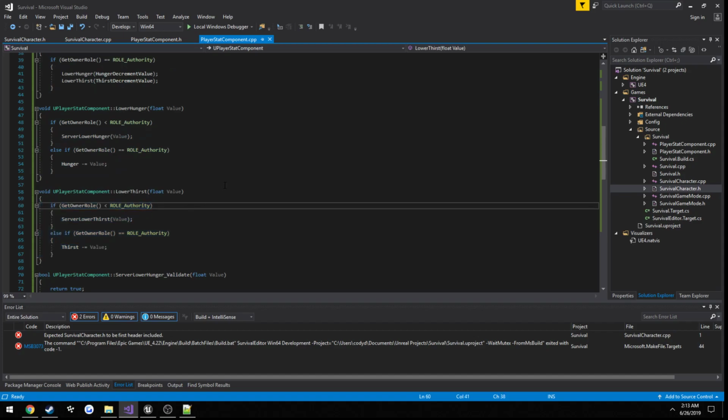That way, let's say we eat something, let's say we have a certain type of food in the future where we want to eat it and make it so it lowers our thirst. Well, if we do that, then we call our lower thirst function. As it stands, it would lower it for double the amount that you want it to lower it for. So right now, since we're probably not going to end up adding that kind of feature in this tutorial series, we don't need to fix it. But just to make everything nice, we're going to go ahead and fix it later on.